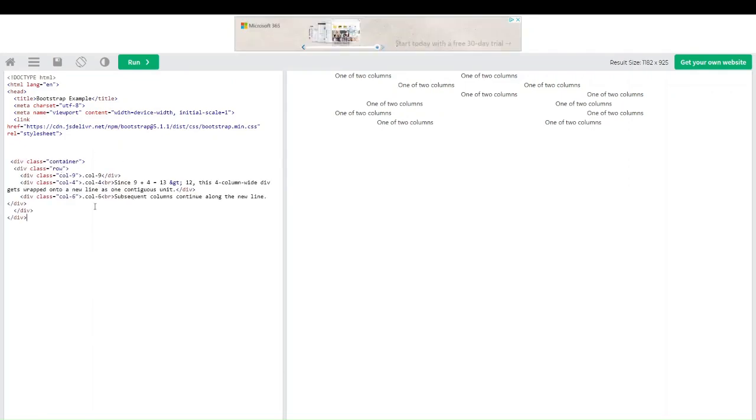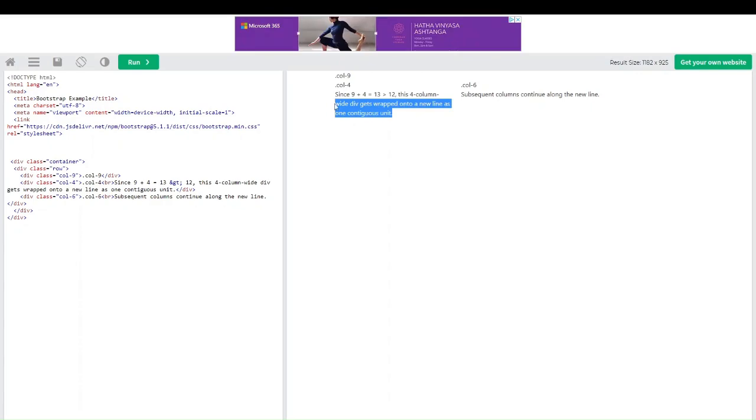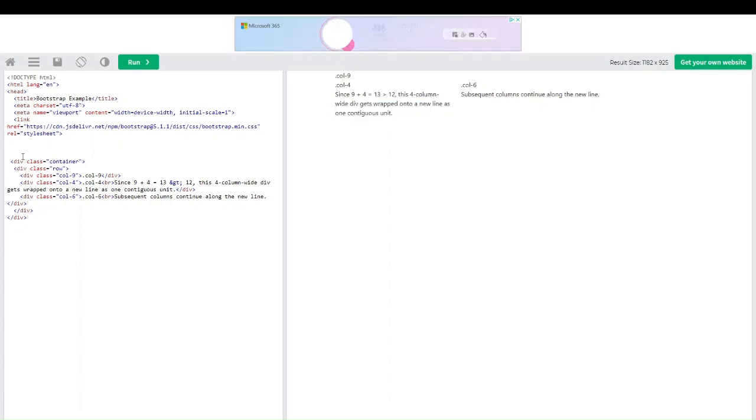You can see there's a column 9 here, and then this column 4, and since 9 plus 4 is 13, this breaks the 12 grid structure, so that extra column will get pushed onto a new line. If you run that, you've got a column of 9, the next column is 4, but that doesn't fit with the grid structure, so it uses the 9, and the 4 gets wrapped onto a new line as one unit, and the other columns then follow along the new line.